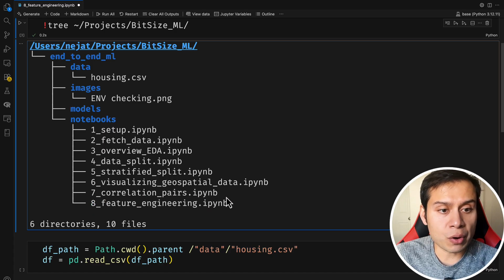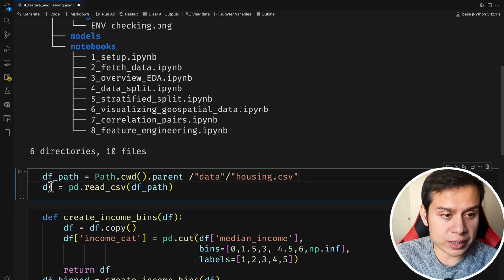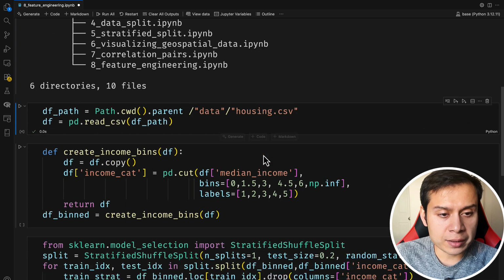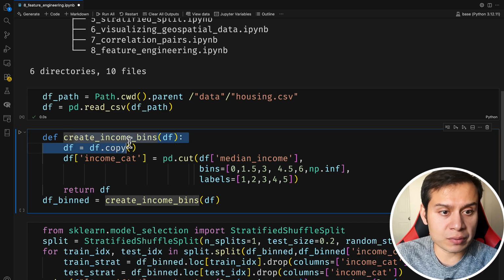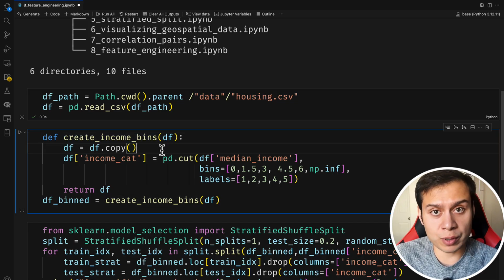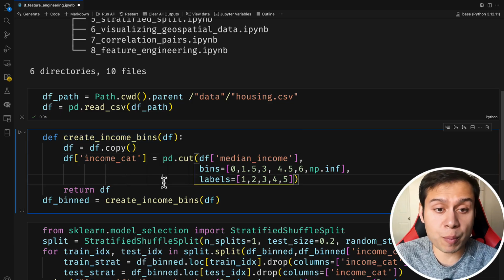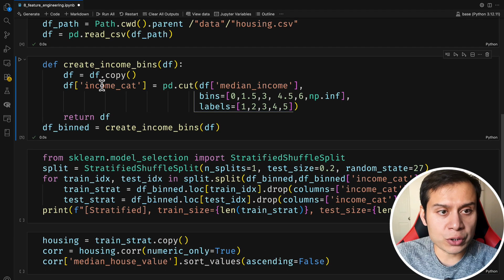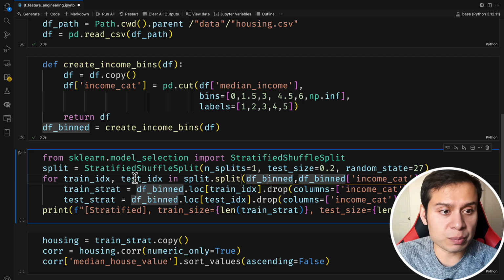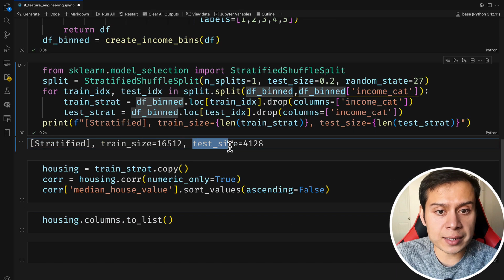It's right here. So as usual, we're going to load our housing.csv into a variable called df. We're going to run that. And then we're going to do a train and test split. In order to do that, we're going to create this function called create income categories, because we're going to stratify based on the incomes, as we talked about in previous videos. If you haven't already, please go back and watch those and how to do this. So we're going to import this function, and we're going to use it to do the stratified shuffle splitting. As usual, we're going to do that. And then this is going to create a train dataset and test dataset with 20% test and 80% train.